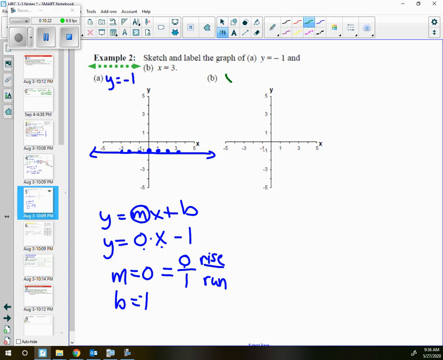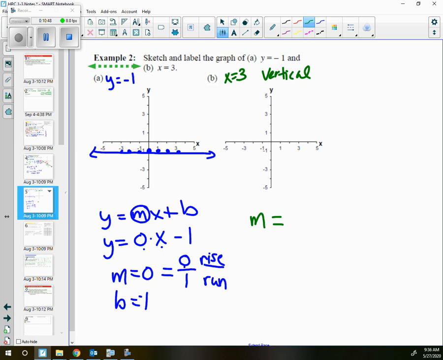What about x equals 3? So x equals 3 is not in slope-intercept form. There is no y equals here at all. So what you have to be able to recognize then is that this is a vertical line. So there is no y equals that we can look at. So will this graph ever cross the y-axis? There's no y-intercept. Well, no, because if you have a vertical line at x equals 3, you're never going to cross the y-axis. And what would the slope be?